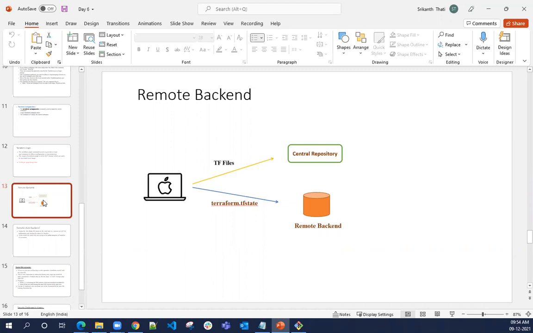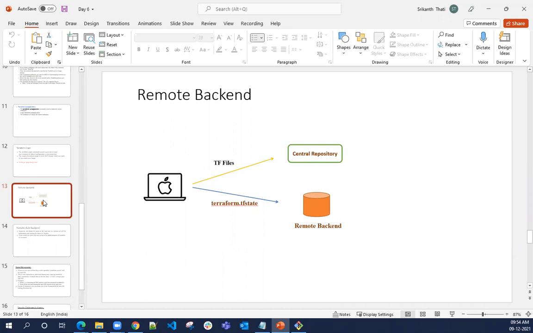So what are the steps that we have to do? We have to do it very carefully, because if we make a small mistake, the terraform.tfstate file will be collapsed, and afterwards you cannot get it back. It's all gone. So one thing you need from your end is the creation of an S3 bucket.